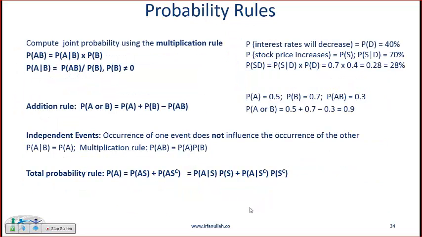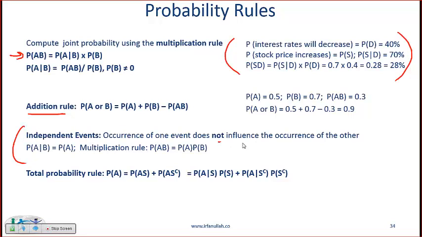On this slide, I have put down all the probability rules and formulas except for the Bayes formula. So at least memorize these. The multiplication rule is shown right here, and for each formula, I have done a quick little example. Then this is the addition rule. I have already mentioned this.